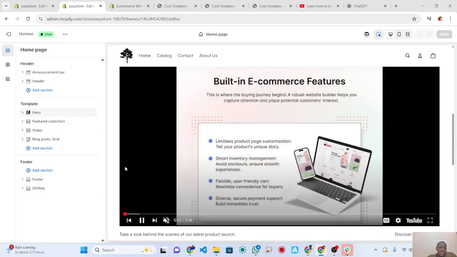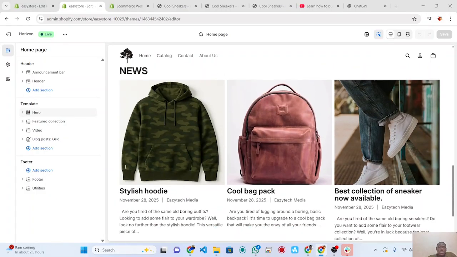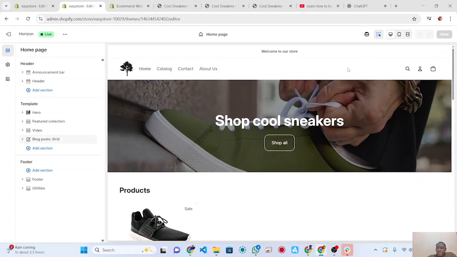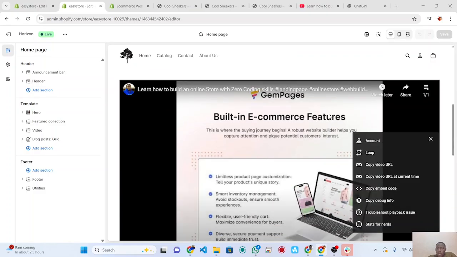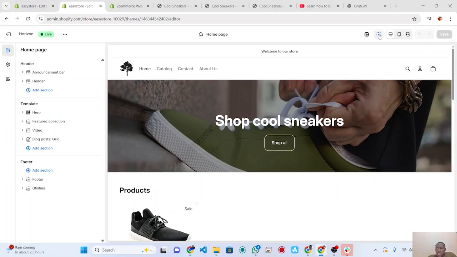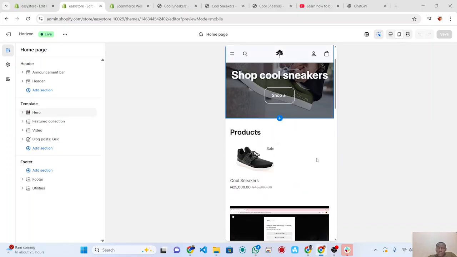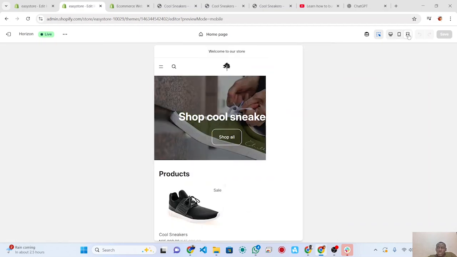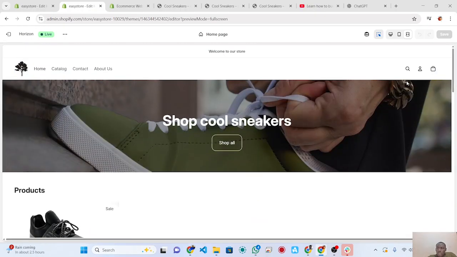Okay, let's go to the blog section. Okay, see, automatically it's already added for us. So that's how you create your blog. So we can also switch. For you to select a section, this icon has to be activated. If it's not activated, you cannot select sections and edit them. Always ensure it's activated. So you click on this to make it activated. You can switch in between screen sizes. This is on the desktop. This is mobile. We're able to have a look at what our home page looks like on mobile, and we can switch to widescreen, what it will look like on our live store. Okay, so let's switch back.